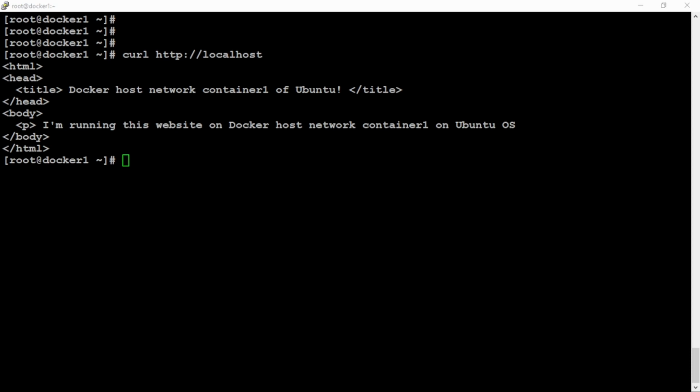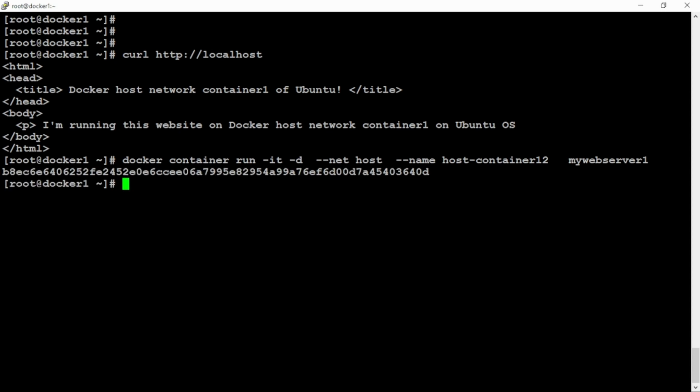Now this time I'm going to create another container, container 2, and use net host the same. It is created, and you will notice the container will be in exit status.